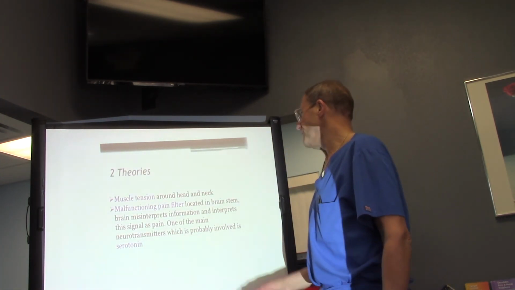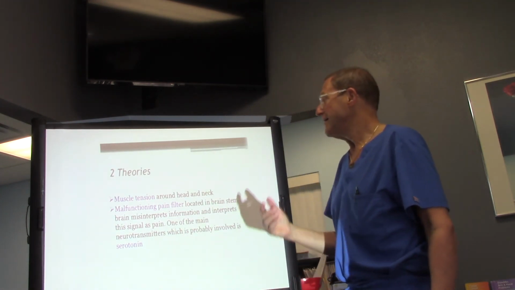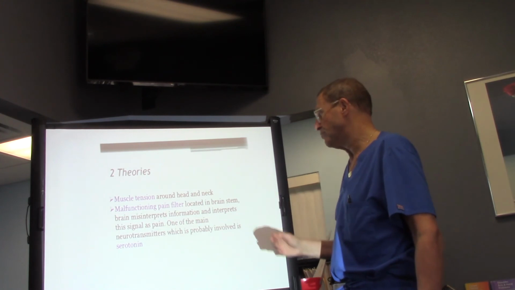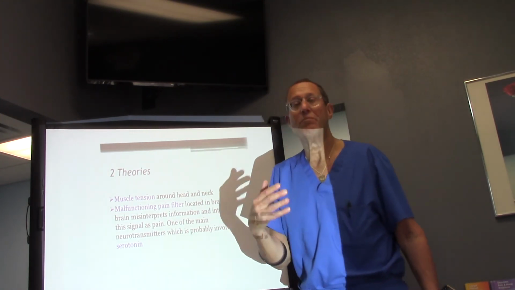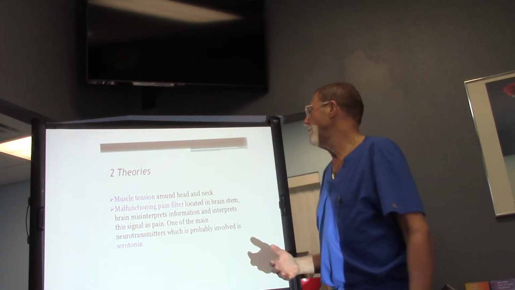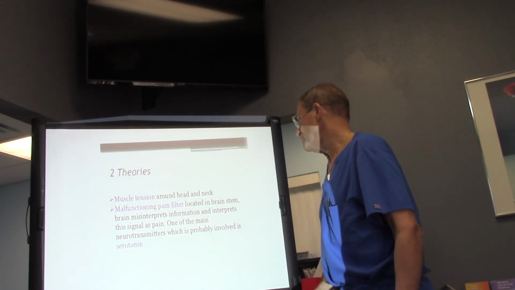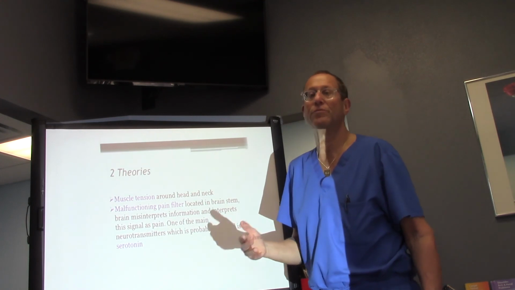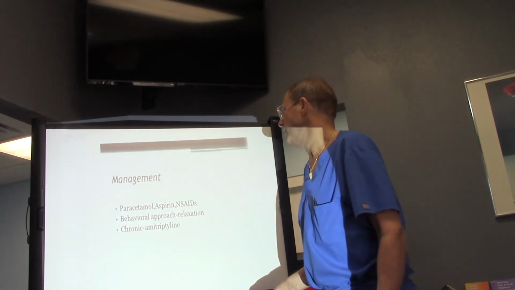So the theories: muscle tension around the head and the neck, that can result in headaches. Malfunctioning pain filter located in the brainstem. That's what I was talking about, the modulation before. And that will also result in headaches. The brain misinterprets the information and interprets it more as pain.